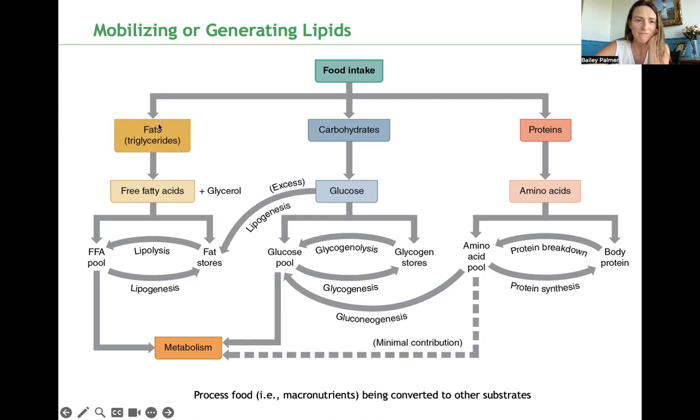And then let's look over here at fats. Fats are broken into triglycerides, so free fatty acids and our glycerol. We already know what happens to the glycerol, but our free fatty acids can go to our fat stores directly, or they can go through lipolysis to our free fatty acid pool, which is in our bloodstream, which was the process we just learned about that goes to metabolism, or lipogenesis back to our fat stores. We should know every single term on this slide. And you should understand this entire process right here of how carbohydrates and proteins can be stored as fat when we consume them in excess.